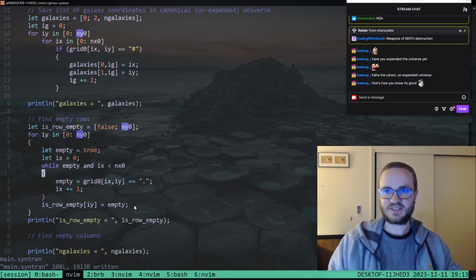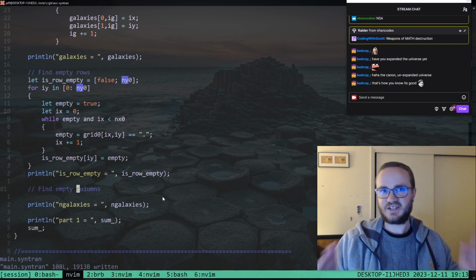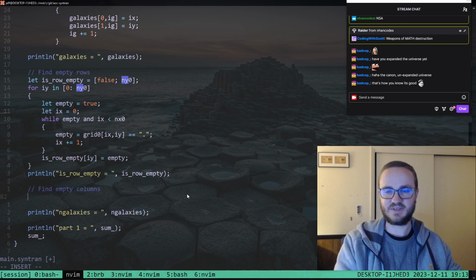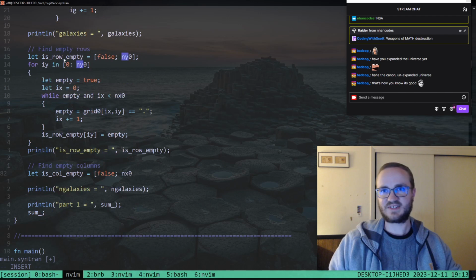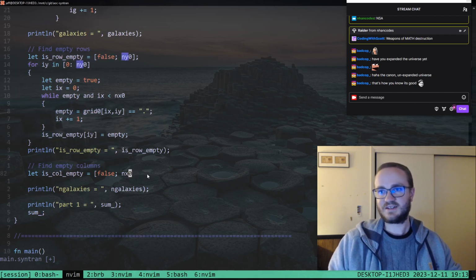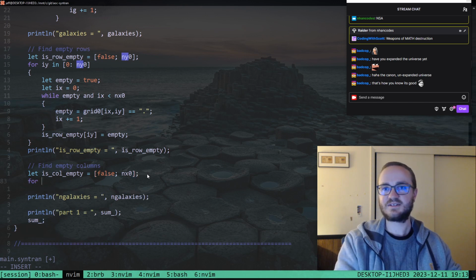Okay, now we have to do the same thing for the columns. I'm going to intentionally not copy and paste that code, because if I copy and paste it, I'm probably not going to do it right. So this needs to change to x. Basically, it's going to be this, but every x is swapped with y, and vice versa.